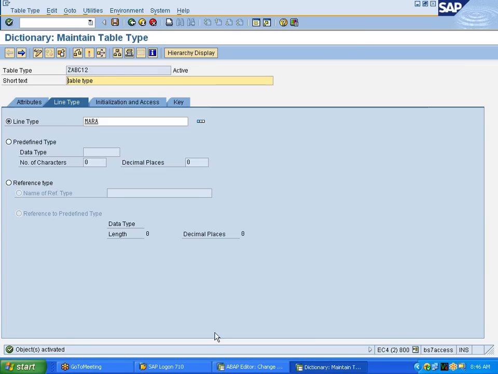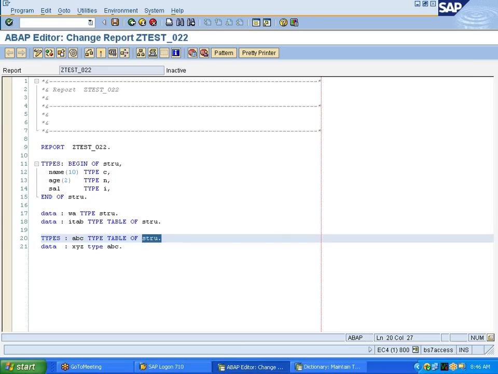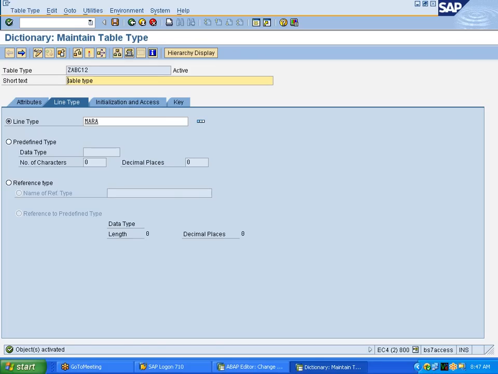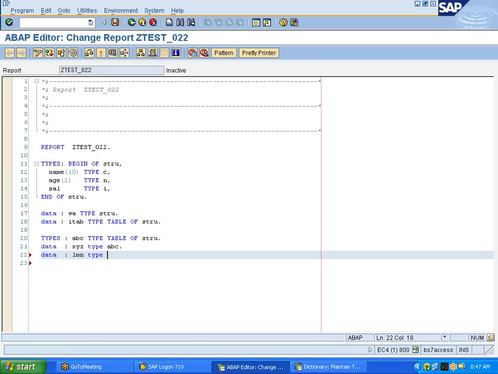Okay, now I'll come to the program. I'll say here data, some element type ZABC1 2. Now tell me, what is element?